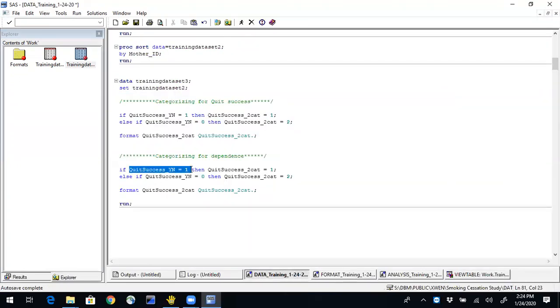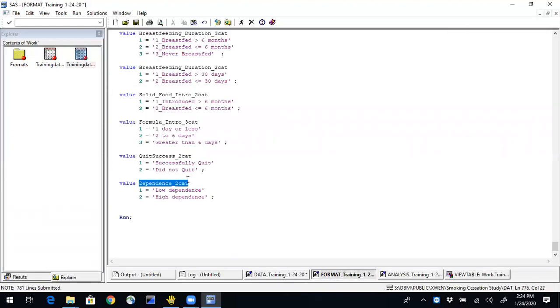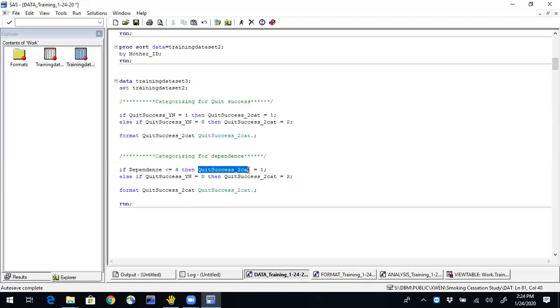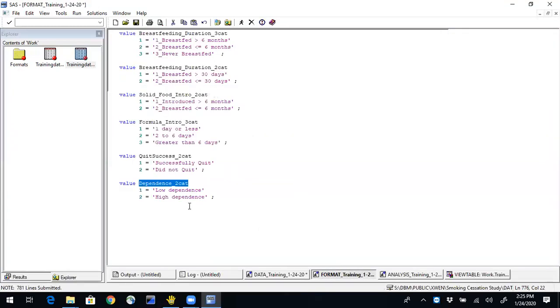So say if dependence, and then you could just do the less than symbol, and then next to the equals means less than or equals to. And then we'll say less than or equal to 4. Then in the format, the dependence to categories equals 1. So let's see if that's right. So 1 is low, so yep.